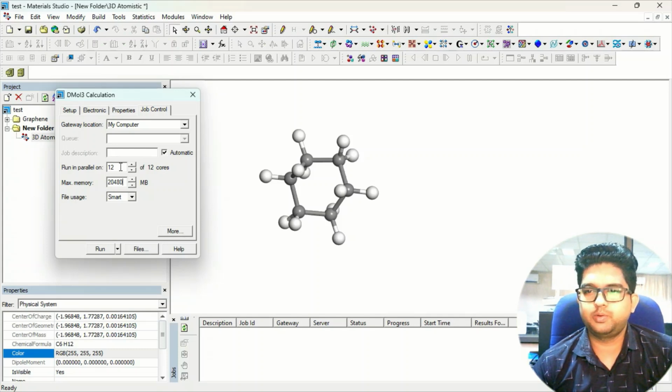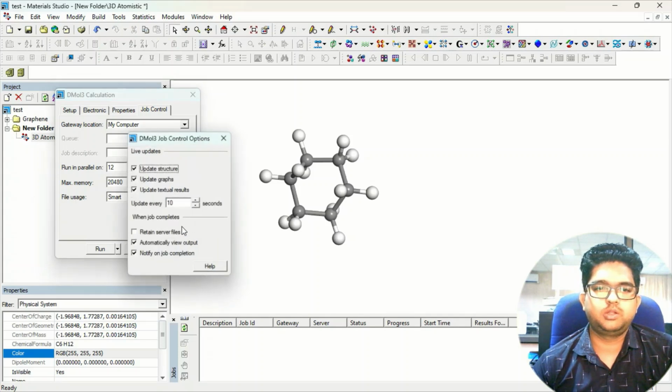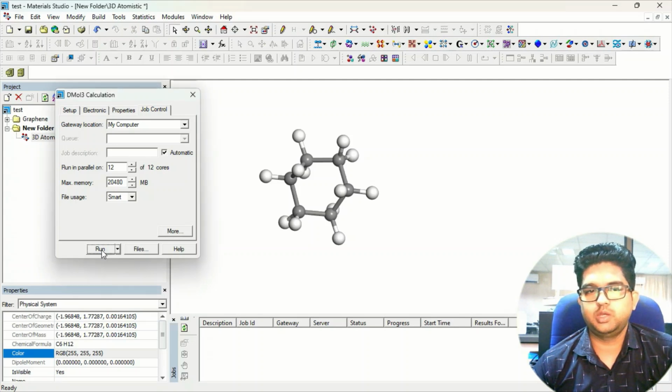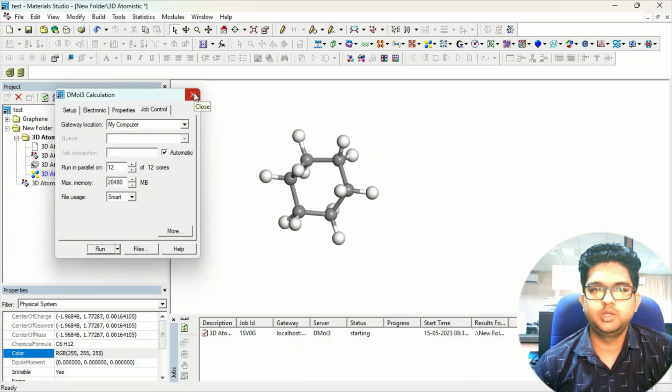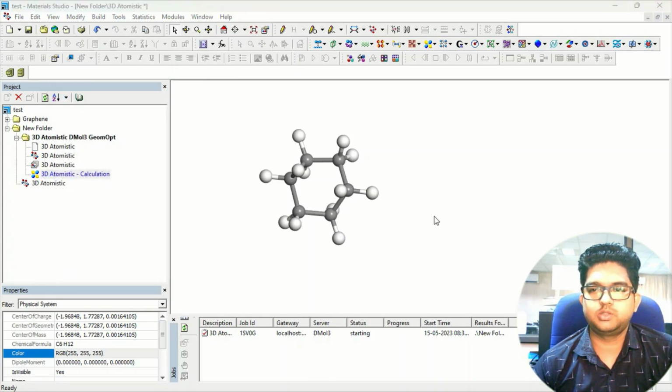1 GB of RAM per core. So I will give at least 12 GB of RAM for this calculation. Okay, I will dedicate. So for the safe side, I have given roughly around 20 GB of RAM for this. And other than that, you can tick everything over here and click on run. Okay, once you click on run, the calculation will start over here. You can see that the calculation has started here. Okay, so it will take maybe 30 minutes or 25 minutes, some time will be taken, and it will be done within that time.